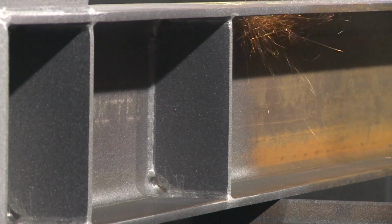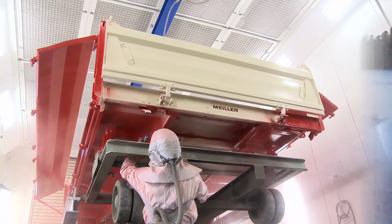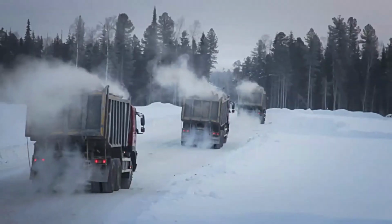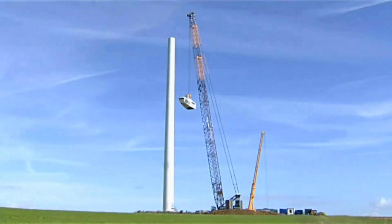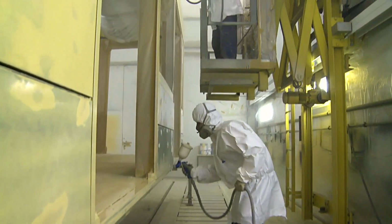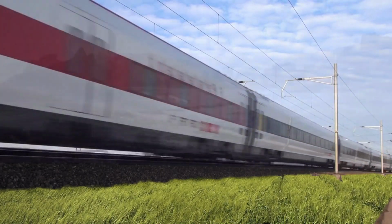Over the course of many years, SLF has been able to establish itself in many different markets as a manufacturer of surface treatment systems for small, large and very large workpieces. Our customer base includes well-known national and international companies. We have also operated successfully in the South American market for a number of years.